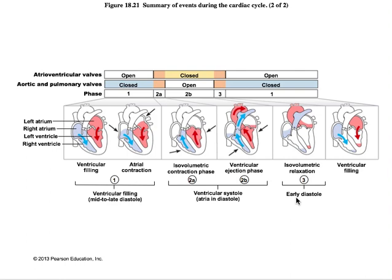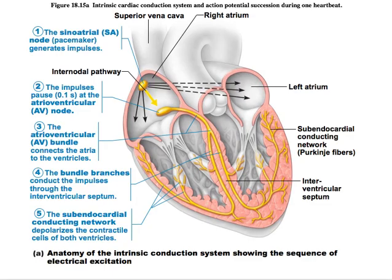So that is the cardiac cycle, and there are lots of little details in there, but try to keep that big picture in mind. We're going to go back now and think about how this all works. You remember that these things have to happen sequentially. In order for this to work correctly, you have to have 1, then 2, then 3. It has to work that way. So that is where we have the cardiac conduction system. And this is the electricity we're talking about.